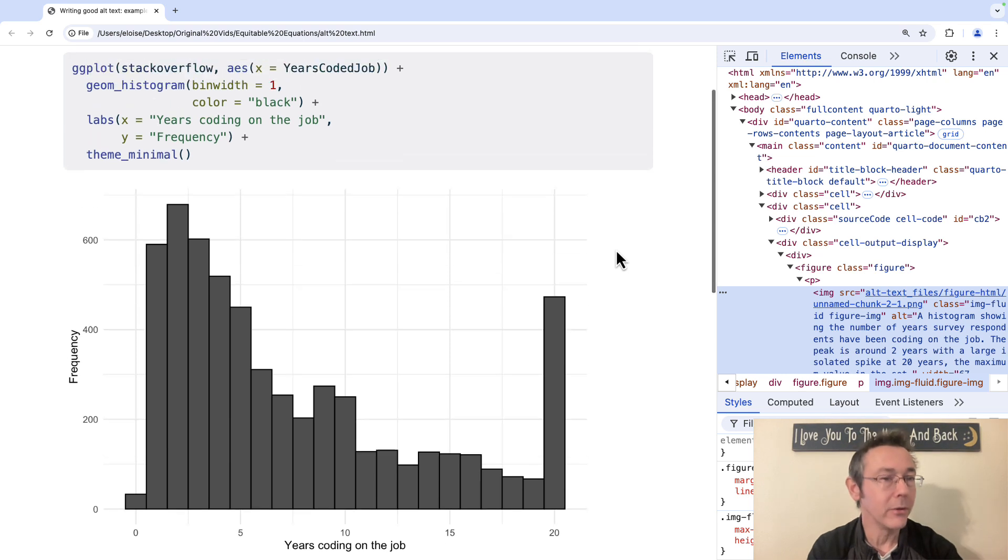I'll show you the code for making this histogram in just a bit. Actually, I can just scroll up and you can see it there, but I'll go over to RStudio in just a little bit. And this procedure of right-clicking and then going to Inspect or Inspect Element or Inspect Element Properties is uniform across browsers. So it's very similar if you're in Firefox or Safari.